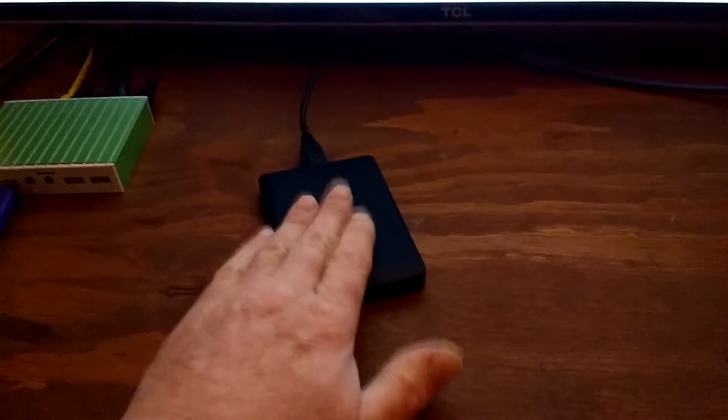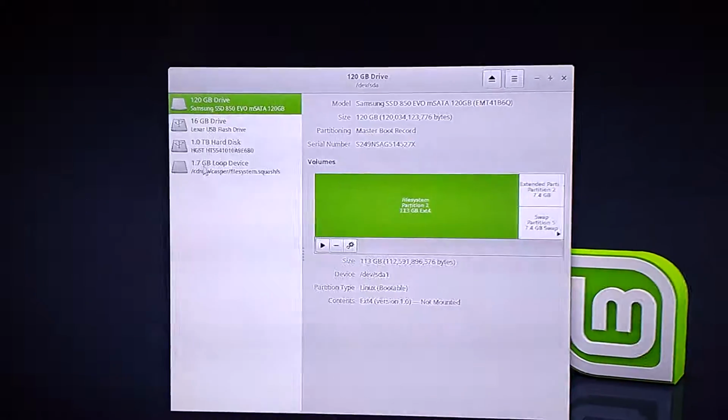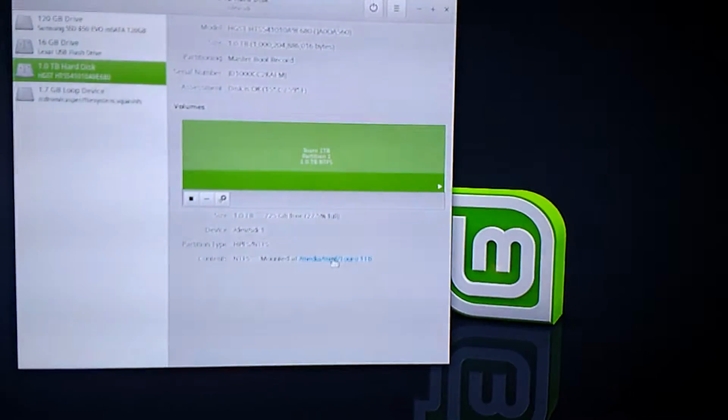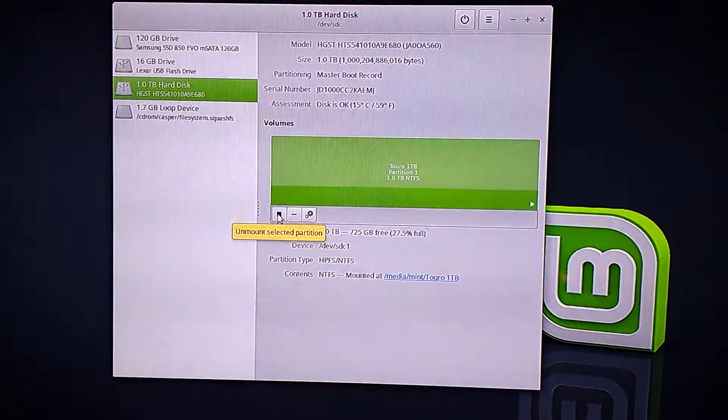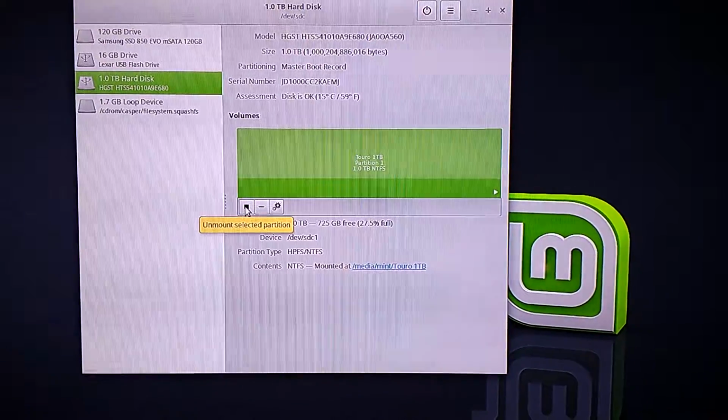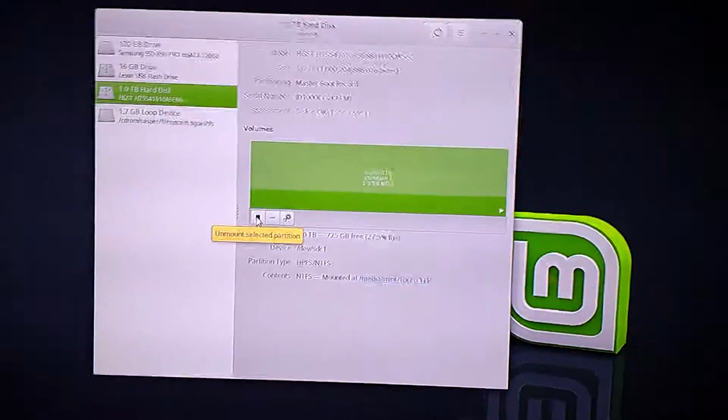And obviously that needs to have more space on it than the entire drive, because this is for restoring the entire disk. So here's the 1 terabyte destination drive, it's that one, and we just need to make sure it's mounted, which it is. If it wasn't mounted, we can simply hit this button here to mount and unmount. You hit it once, it goes one way, hit it again, it goes the other. So it's pretty simple.